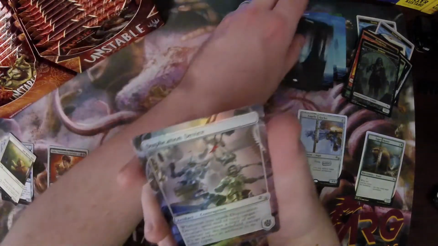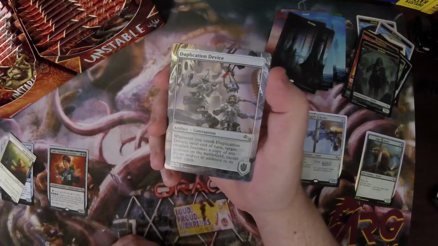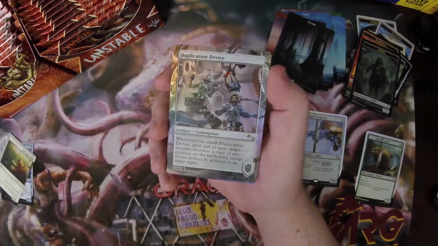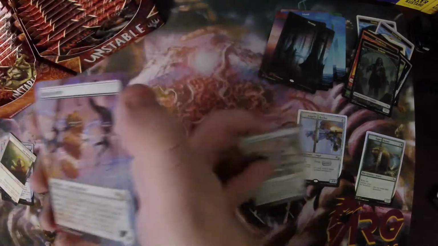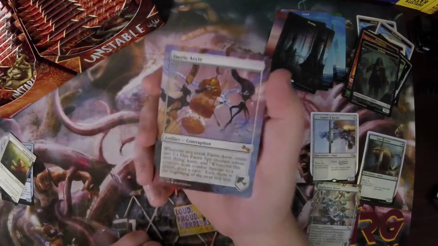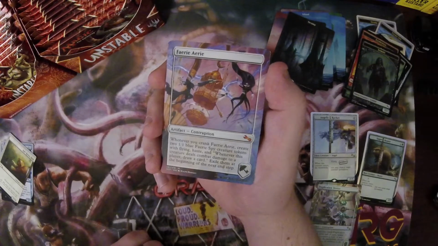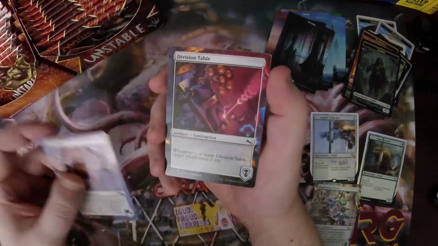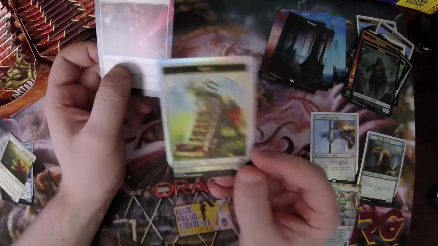A Swamp. Oh, and a foil rare contraption. This one is Duplication Device. Whenever you crank Duplication Device, until end of turn, target creature becomes a copy of any creature on the battlefield, except it's an artifact in addition to its other types. Oh, and a mythic rare contraption, Fairy Airy. Whenever you crank Fairy Airy, you create two 1/1 blue Fairy Spy creature tokens with flying, haste, and whenever this creature deals combat damage to a player, draw a card. Exile them at the beginning of the next end step. That seems pretty powerful. Division table and a foil goat.